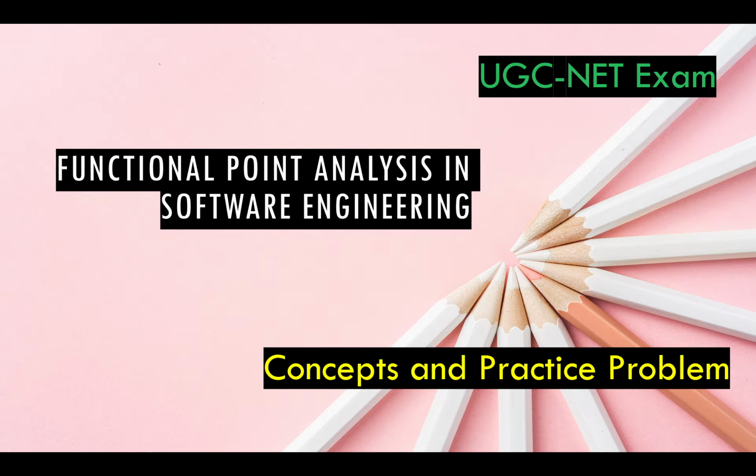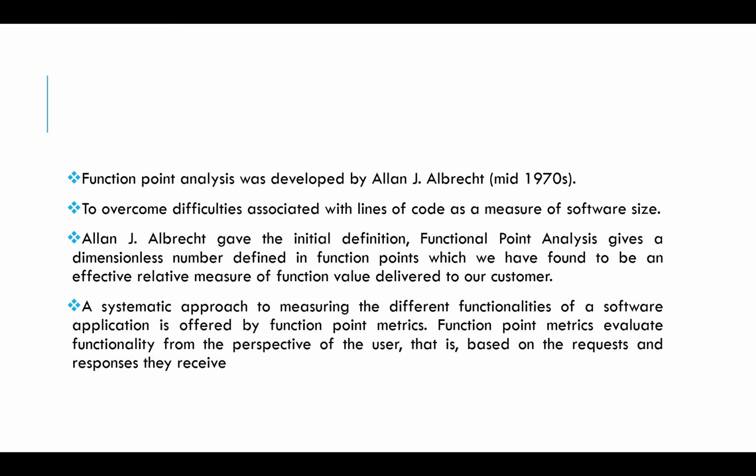There are other ways also to estimate the software cost. The other method is LOC, lines of code, in which the number of lines of code determines the estimated cost of software development. In the upcoming video, we will discuss the LOC method. In this video, we are just focusing on function point analysis.